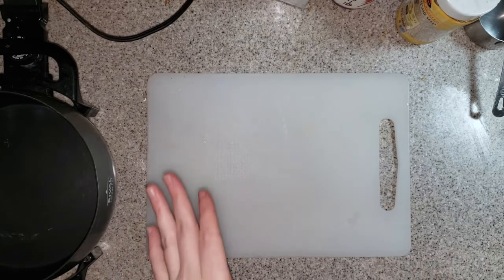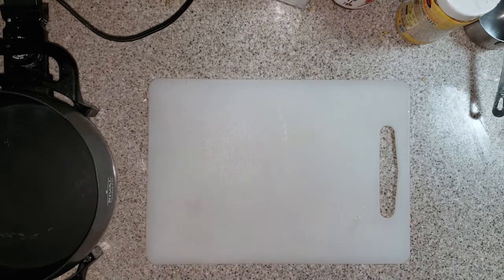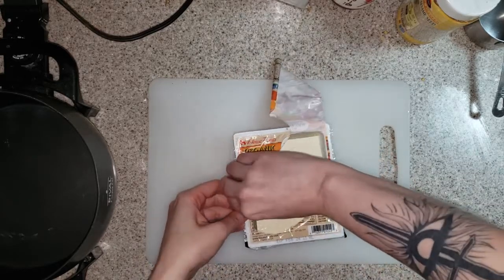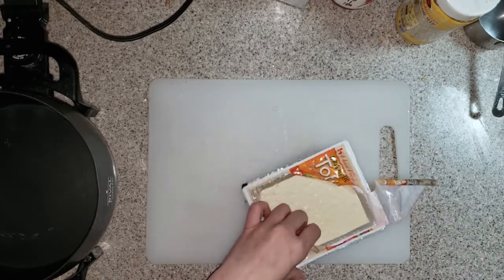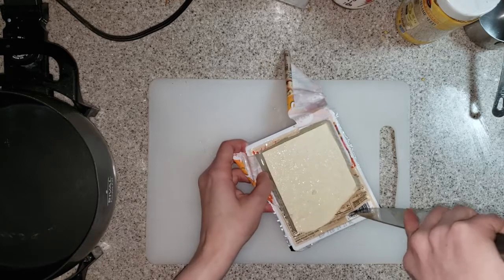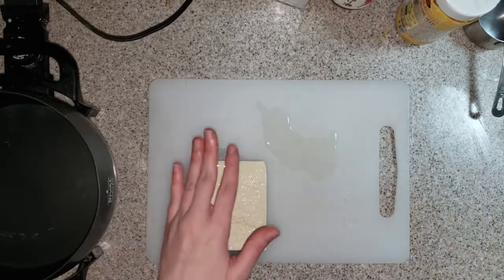So then we'll move on to the more vegetable portions, the more non-meaty portions of sukiyaki. Now I talked about tofu last time, but this is one of the few times I actually will eat tofu. Apparently I didn't do a good job opening this. That is not chocolate. So this is super firm tofu. You can use just regular firm. I just happen to have the super firm. And then I drained most of the liquid. It's hard to get all the liquid out. And I'm just going to cube it.